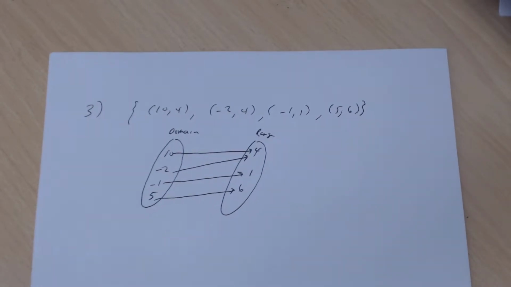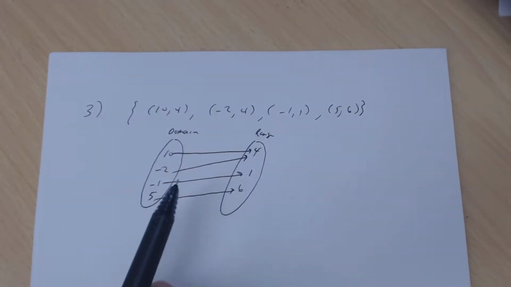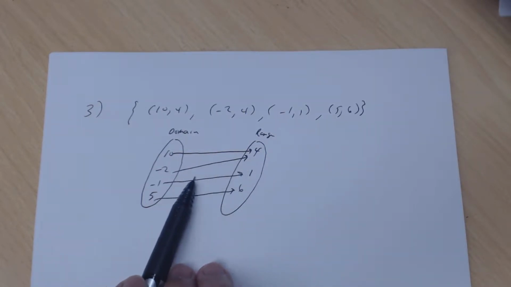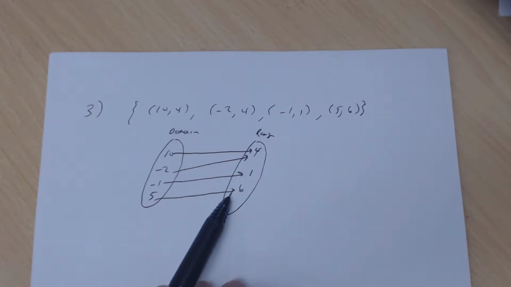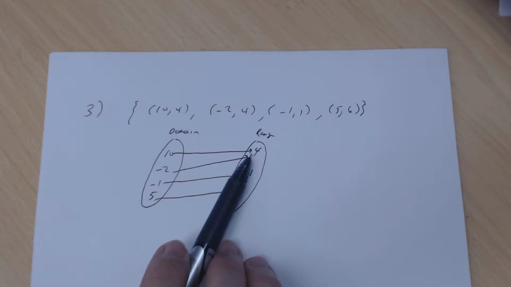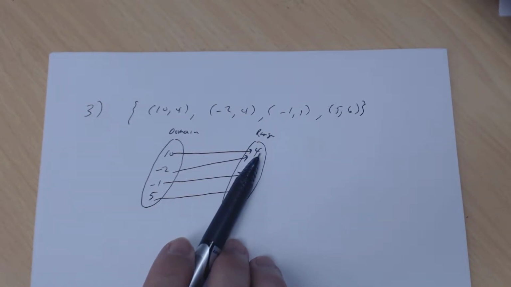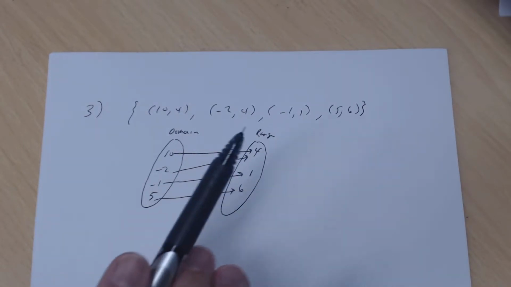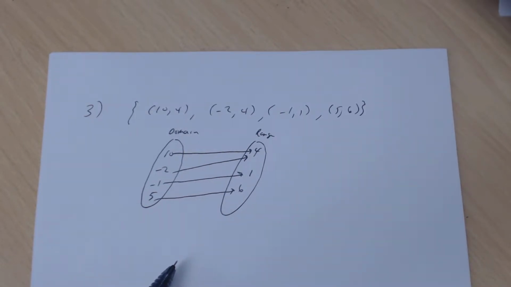So is this a function or not? Well, remember the definition. For each x coordinate, there's assigned only one y coordinate. That's the definition of function. What's going to confuse people are those two arrows that are pointing to this 4. Well, that's fine. That's okay. These could all be the same y value, it makes no difference. It's still a function.